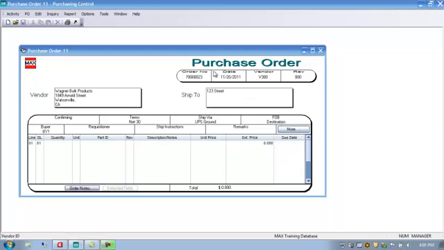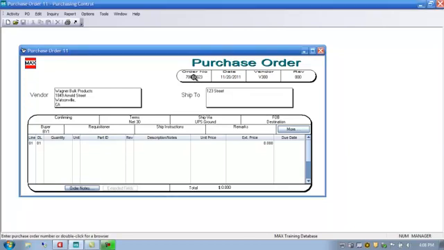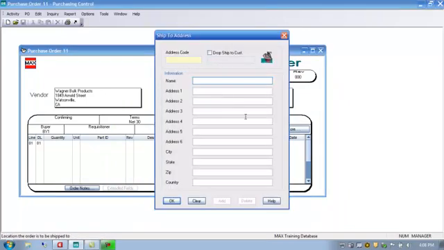Okay, now you'll notice on the form, if you mouse over some of these fields, you'll get a magnifying glass. That means that these fields are browsable. For instance, you can browse on the order number and change that if you'd like. Over the ship to, that'll allow you to browse too.